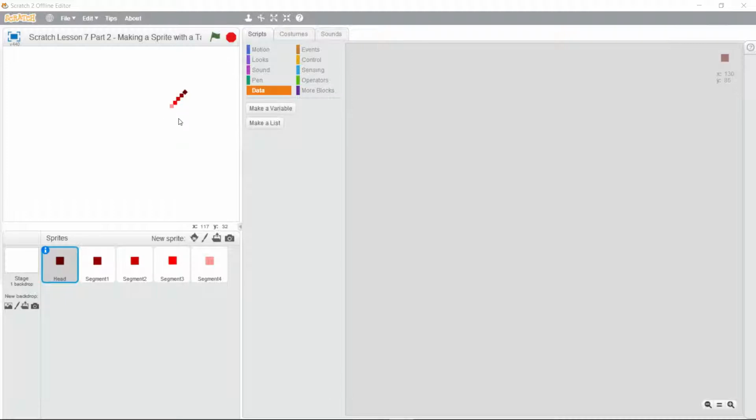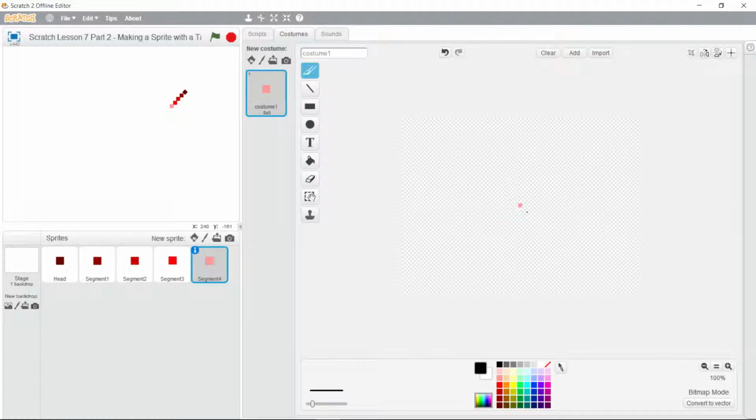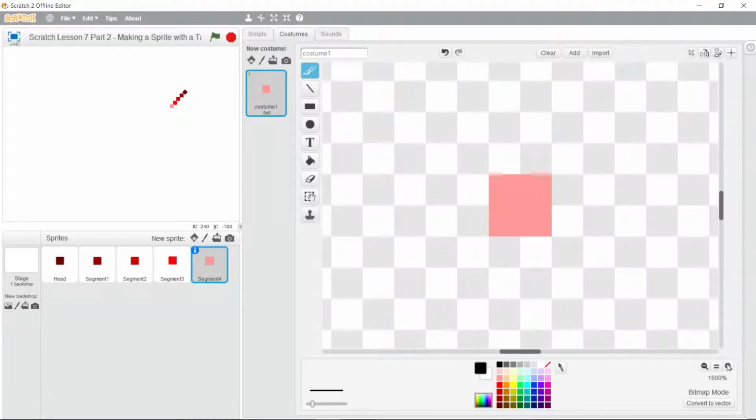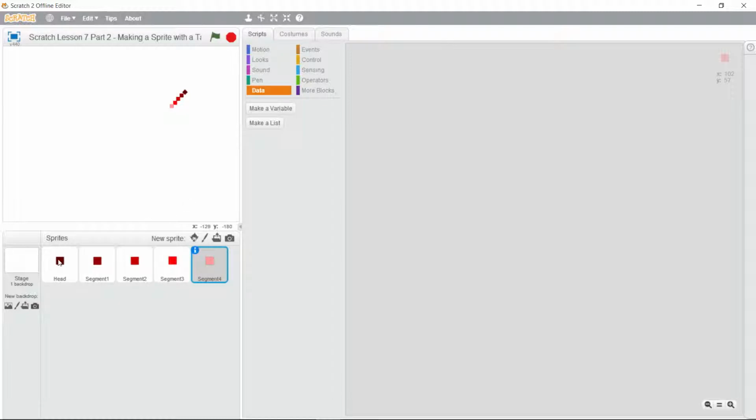This list tutorial is going to show us how we can update the positions of each segment of our tail to follow the head as the head moves around the screen. This segment was made in the costume editor. I made just a little square, and if I zoom in to maximum magnification, you can see I simply used the rectangle shape maker and pulled it across 2 squares by 2 squares wide, and I labeled it segment 4 or segment 3, 2, or 1 depending on where I want it to be in the tail. I've already created that, so let's go back and do the programming now.